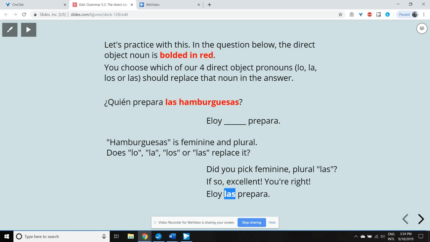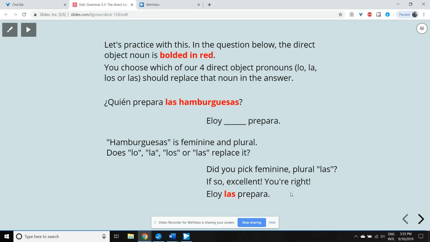Our direct object pronoun in Spanish belongs immediately before the conjugated verb. And here we can see this full word order easily. Here's our subject. Here's our direct object pronoun. Here is our conjugated verb. Spanish word order is not English. The sooner you accept this and work with it, the easier this is going to become. The more you fight it and insist on translating everything to English in your head, the more mistakes you're going to make and the more anguish you're going to cause yourself. So don't do it, all right?